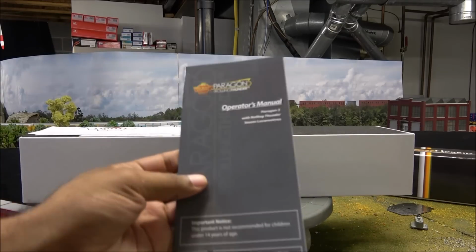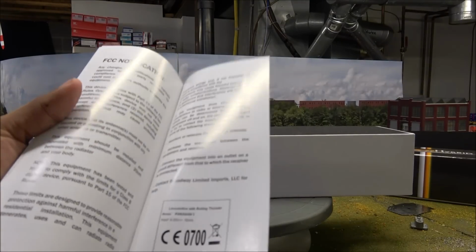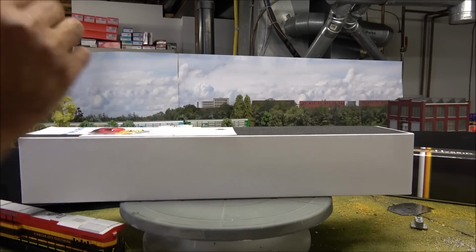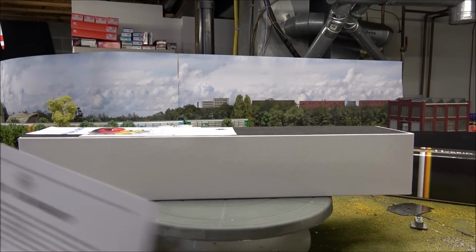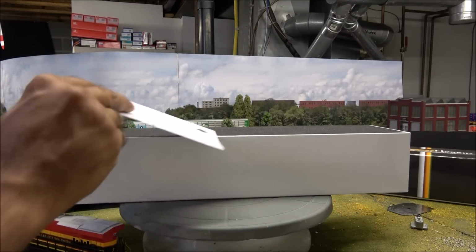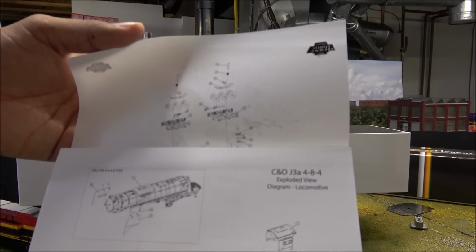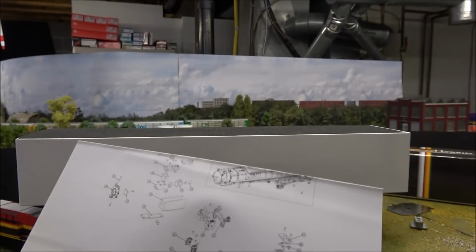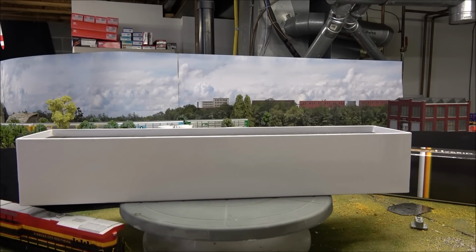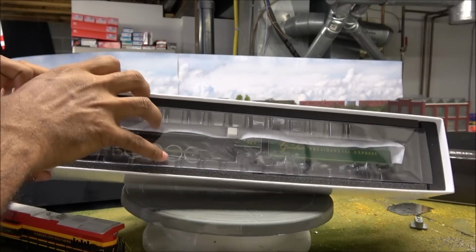So, Broadway Limited operation manual, what you get standard in all Broadway Limited locomotives. 31 pages of information from configuration variables, sound functions, limited 1-year warranty card, a little flyer for choo-choo shoes, and an exploded parts diagram here of the Chesapeake and Ohio locomotive. That way if you have any issues you can coordinate with Broadway Limited on which part it is and fix it yourself or send it in for service.